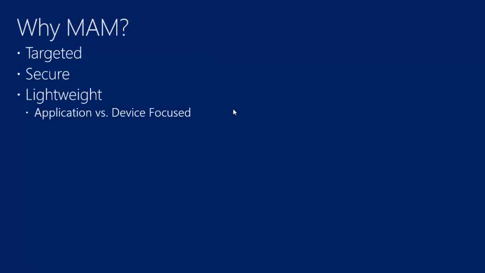So why MAM, right? Well, MAM is targeted. Again, policies are only applied when working in a work or corporate context and are bypassed if an app is being used in a personal context. Security, protecting organizational data whenever it's being used within an app. When apps are used without restrictions, then company and personal data can get intermingled. It can get to be a mess, and so having ways to deal with that are very helpful. Lightweight, so again, application versus device focused.